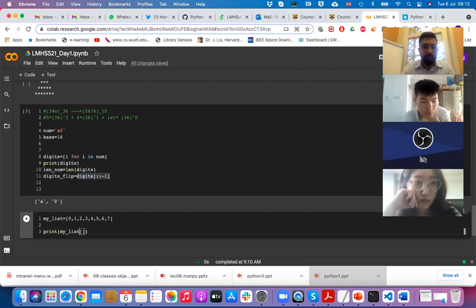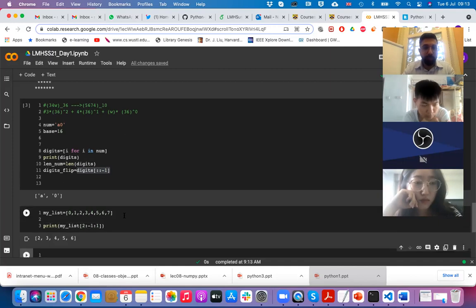So I can do something like this. You can say, okay, go from second, go till the end, and take all values of this list. So this will start from the second element and go till the very end, and this will get all the values, yes.